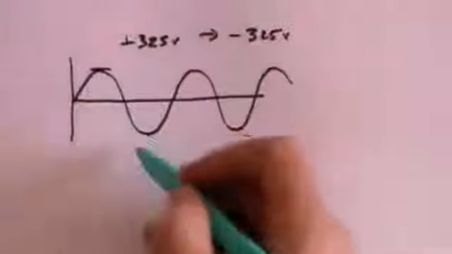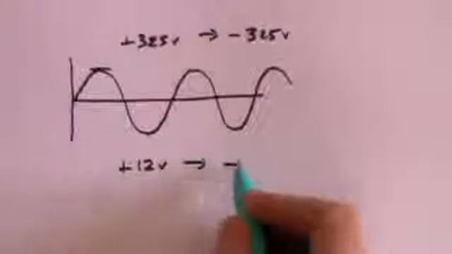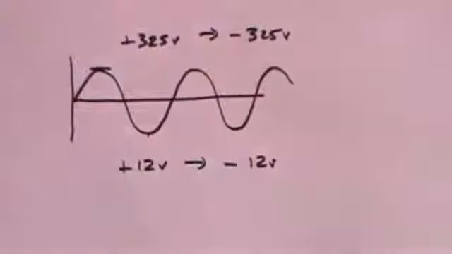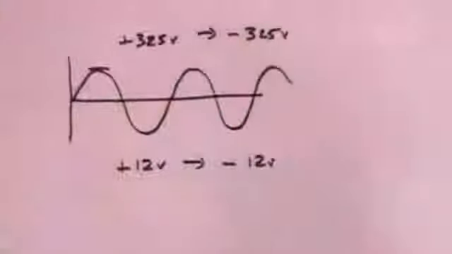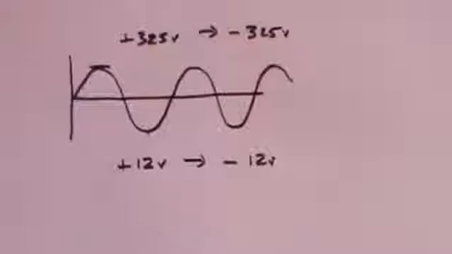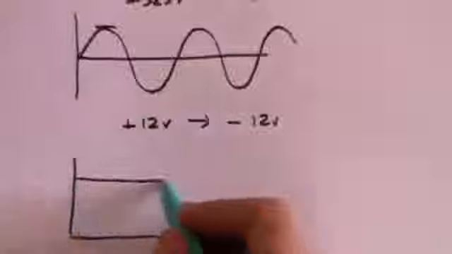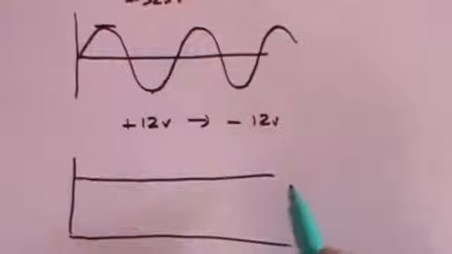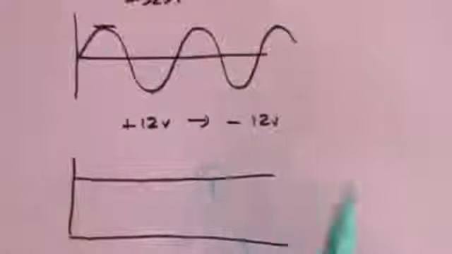Even if you transform this down so that it goes from, say, plus 12 volts to minus 12 volts, if you put that through a computer, you would blow all the components. Computers can't handle constantly changing voltages and currents in this way. What you need is a direct current and a direct voltage like we had with DC, where the voltage and the current remain constant over time. So the question is, how do you go from here to here?